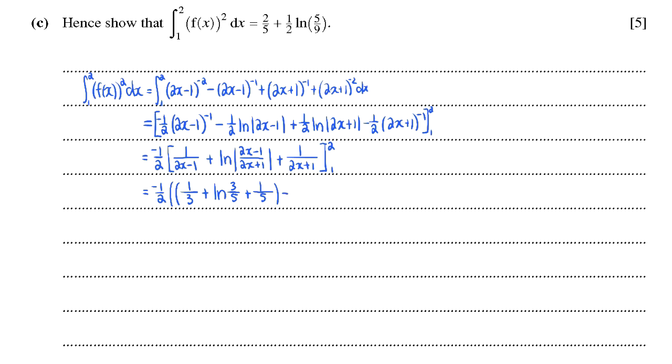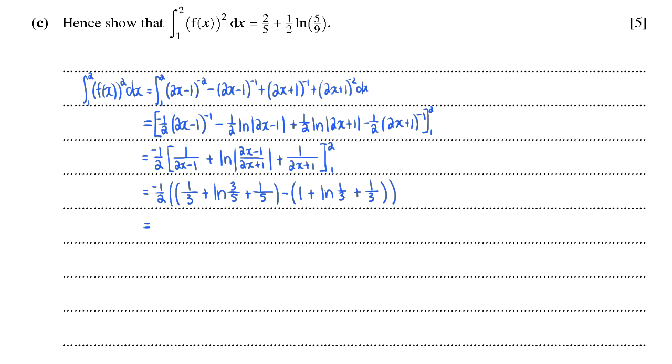And then we're going to subtract, so open brackets. We're now putting 1 in, and so 2 times 1 minus 1 is just 1, and 2 times 1 plus 1 is 3, and so it's easier to find these numbers as well. So we'll have 1 plus the ln of 1 on 3 plus 1 on 3, and close our brackets. Okay, we can see that minus sign is going to get distributed to everything in the second brackets, and hopefully you would notice that you have a third minus a third, and so they're going to cancel out, and that's going to make our life a lot easier.